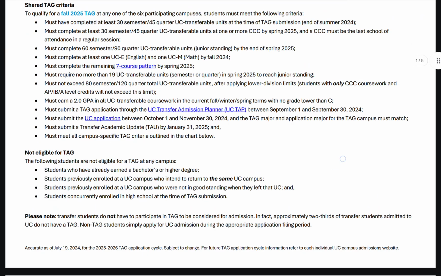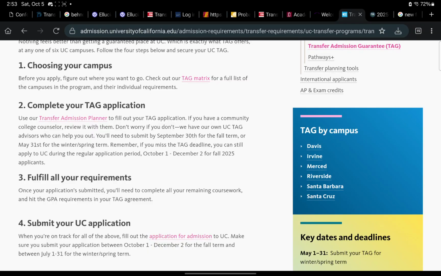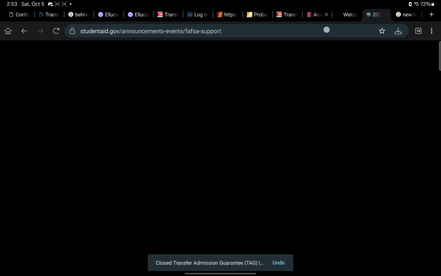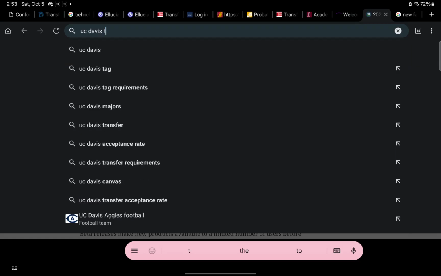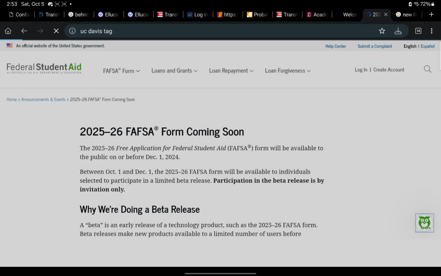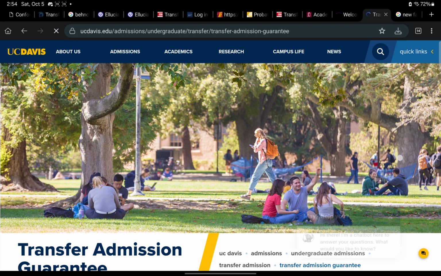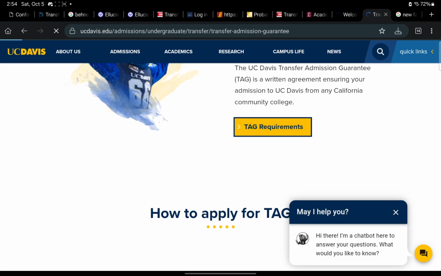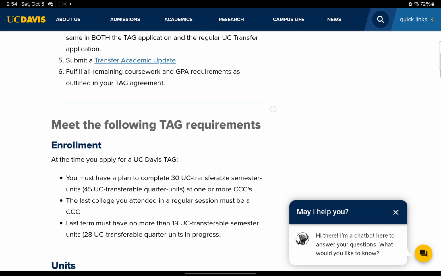These are basic requirements, but say you're interested in Davis. Go to UC Davis TAG, click on the school, click on TAG requirements, and then scroll down and follow this stuff here.